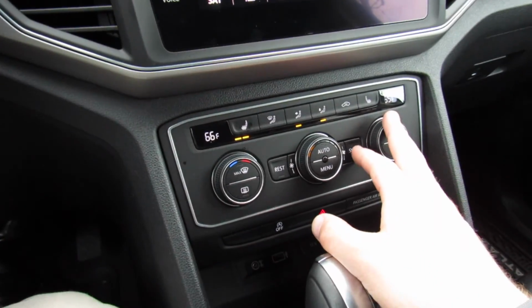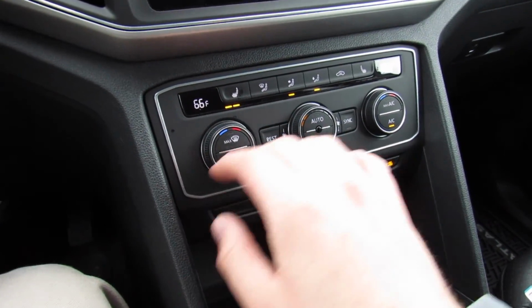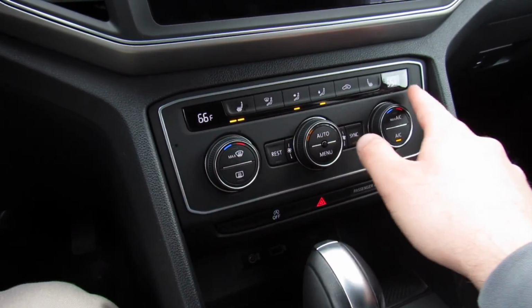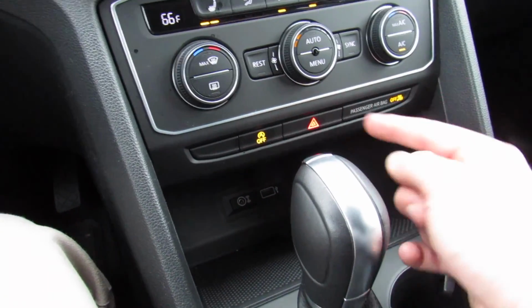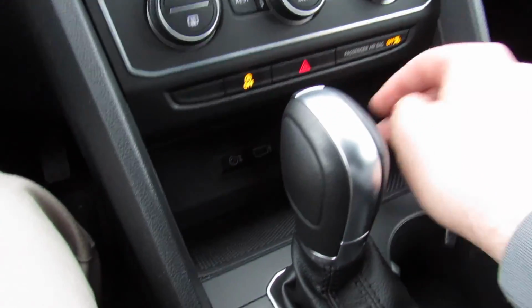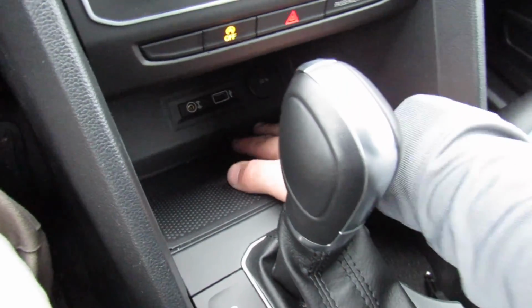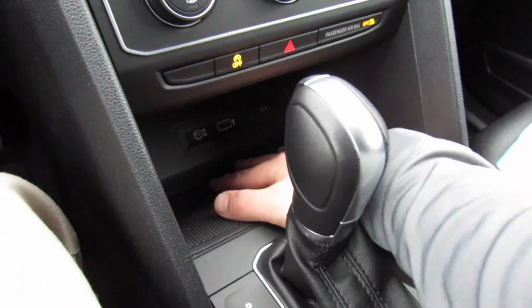Down below, dual zone automatic climate control for the front passengers, heated seats for the driver and passenger as well. Very nice, simple to use. Fan speed in the middle, and then your different zones. You can see the display for the temperature. Auto start stop on and off, your hazard controls, and then your passenger airbag indicator. Auxiliary in, USB, and a 12-volt outlet, and you have a nice deep storage compartment that's also rubberized so things won't move around and rattle in there.